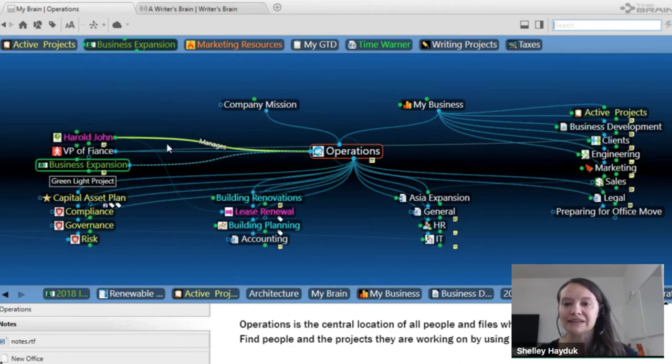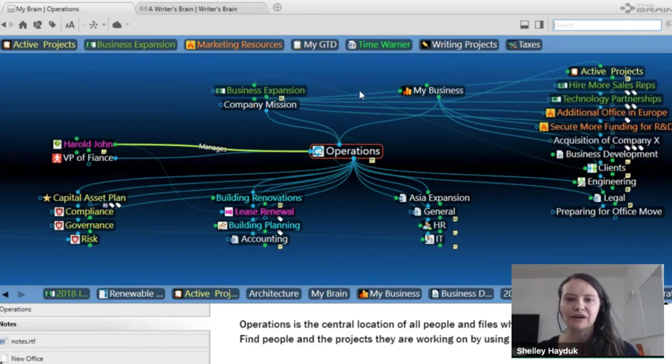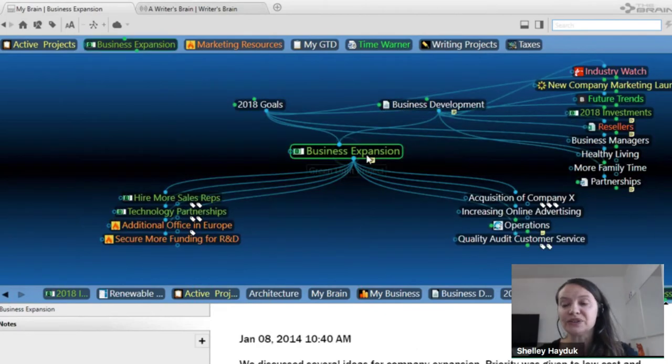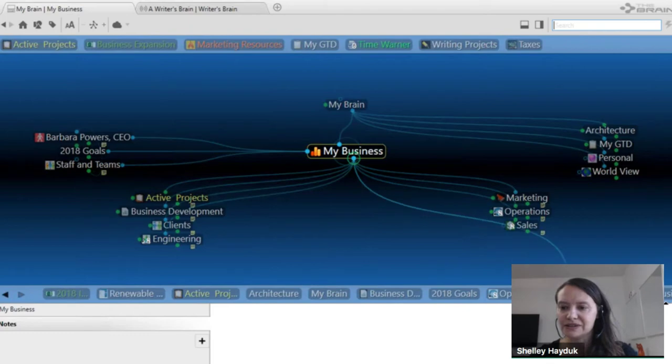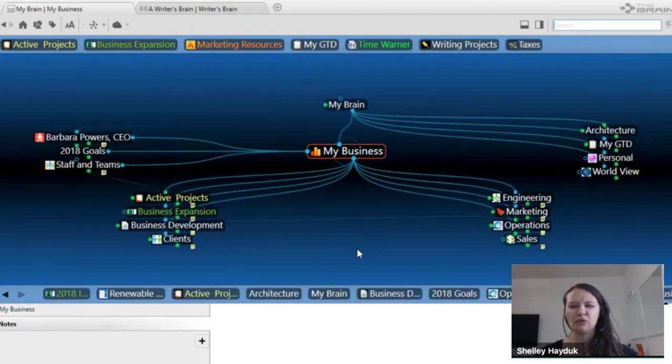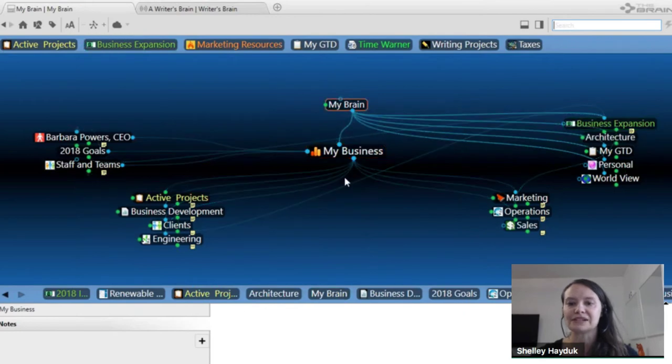If I want to actually make this a division of the business expansion, maybe business expansion is what's really taking over my brain. So now I've just effectively reconfigured the way I'm seeing this, and I can actually go ahead and also take this business expansion thought and go back to my business and put it right at the top. So one of the interesting things about a brain is you can see where things can live in multiple places without duplication. Now I've actually decided that I have that right with my business, or if it's actually affecting my life such that I need it really at the top of my brain, I've just moved it there now.